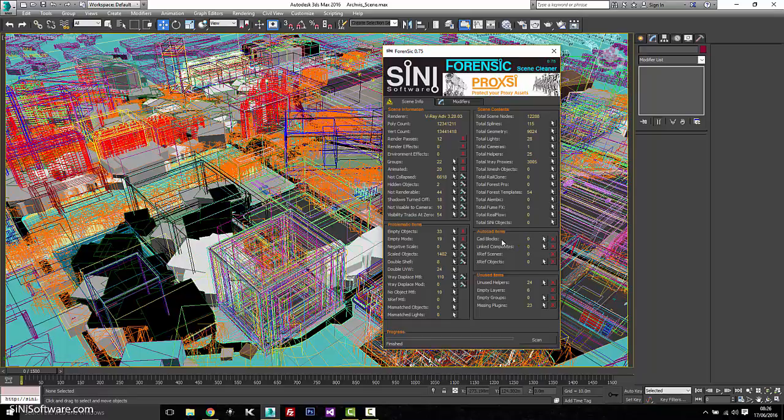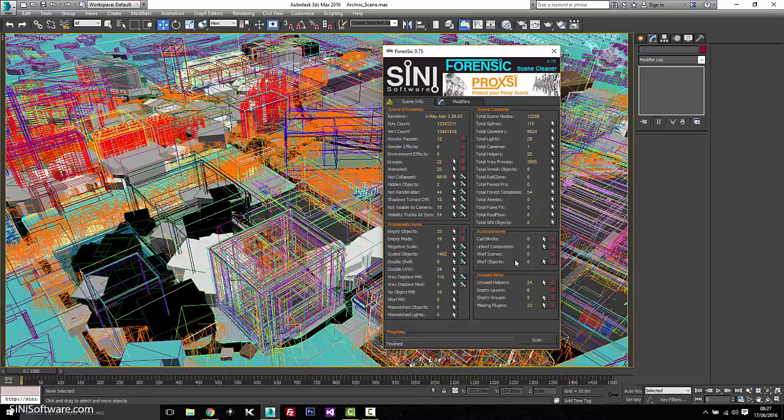Under here: link composites, CAD blocks, XREF scenes, and XREF objects. There's always going to be a debate whether those are good or bad. I always tell people not to use XREFs. You can use XREFs, say, if you're working on a scene with a whole bunch of people. But if you send a scene to Rebus with some XREFs in it, you will get, off and on, popping and XREFs not loading, and you'll have some problems with that. We've come across this many times.